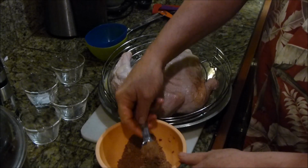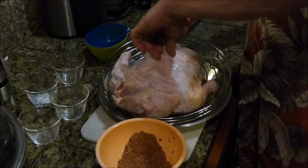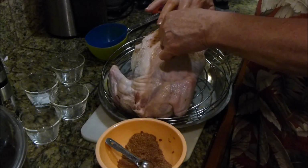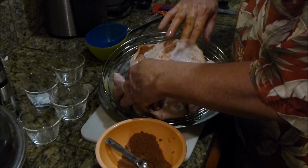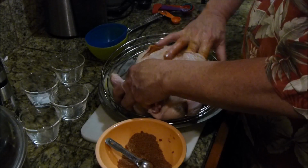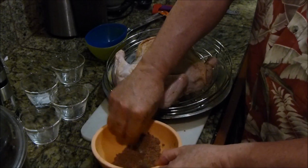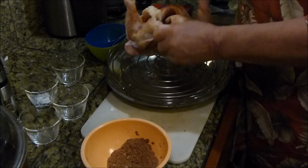And with rubs, I always play it by ear. You know, it's sort of like, well, gosh, I wonder what this one's going to come out and turn into. I almost always will go with a goodly amount of salt, brown sugar, and I love coriander, something I learned to really like when I was living in South Africa. Just gives a really good flavor to everything there. So next we're just going to put some of this on the inside of the bird. Lift her up there.